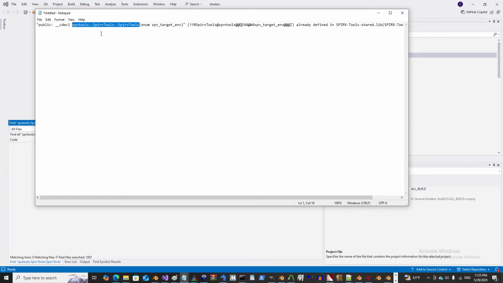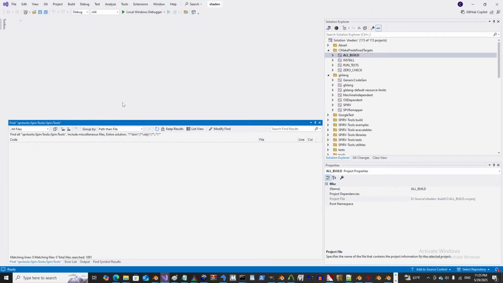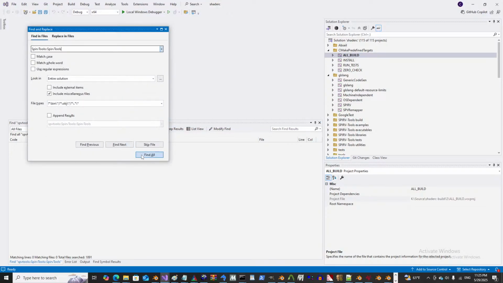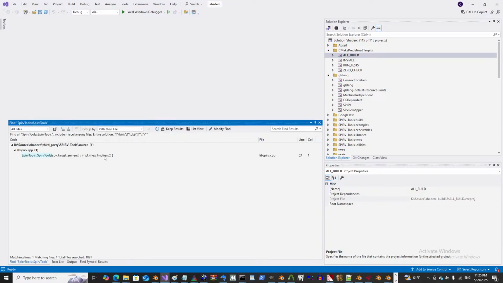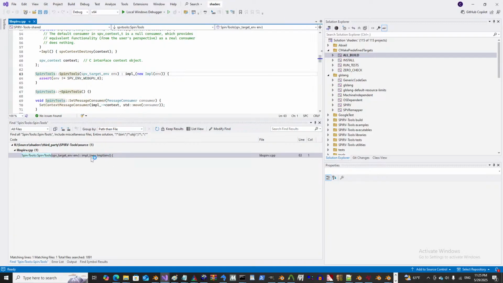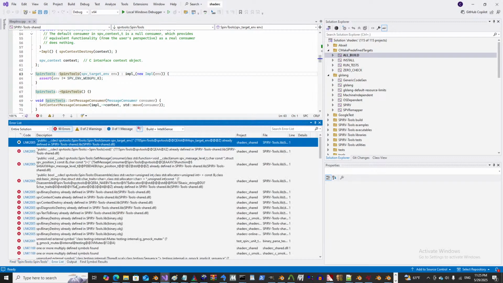Okay. What is this? Search for SPIRV-Tools, colon SPIRV-Tools. And we get this. What's wrong with this? What it says is it's already defined in the library.